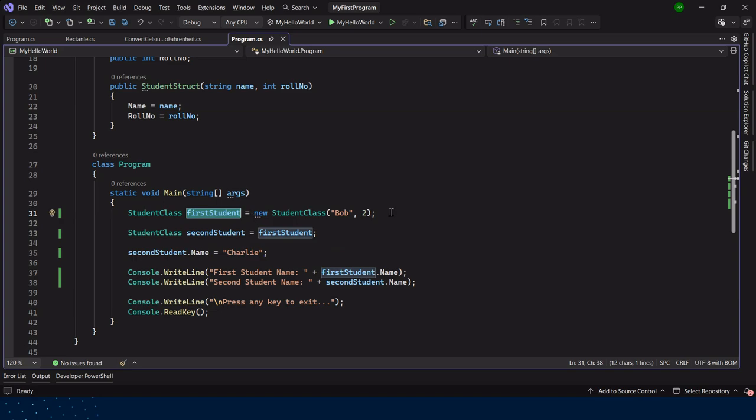This instance is also pointed to by the reference second student. So there is only one object pointed to by two different references. And if you look at it, the first student's name is Bob, and in the second student dot name I have given the value Charlie.